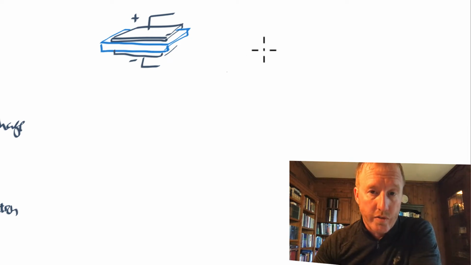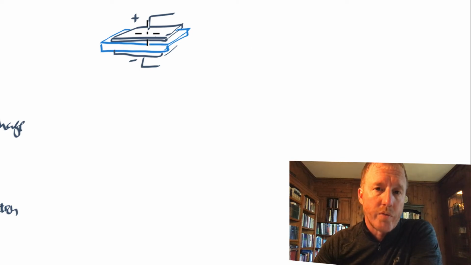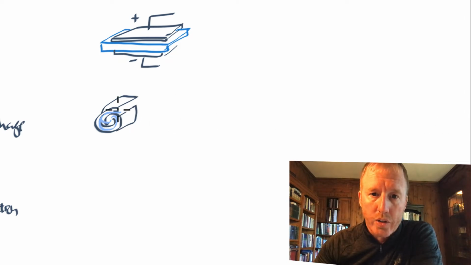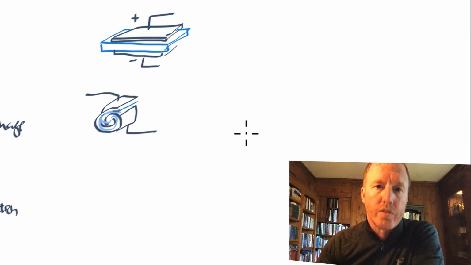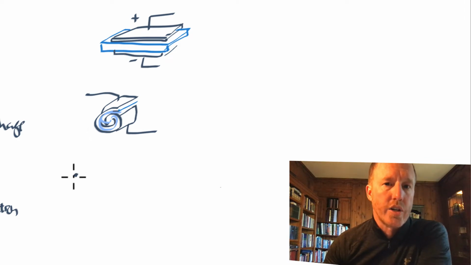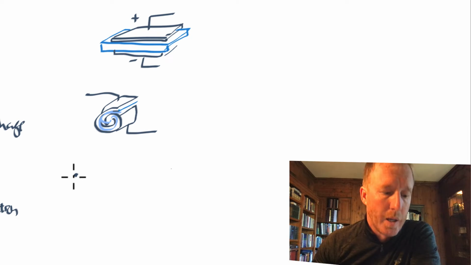More modern versions of this use a foil, like aluminum foil, and then a mylar sheet, and then you can kind of roll it up so it looks like, I guess, a ho-ho or something. I don't know if that makes sense to you. I don't know if there are ho-hos still around, but you can kind of roll this whole thing up with the mylar and the two metal plates, like that. And it looks more like a tube with a couple of wires coming out of it like this. So that's another version of a capacitor. All right, so that's a construction of a parallel plate capacitor and a rolled up parallel plate capacitor.